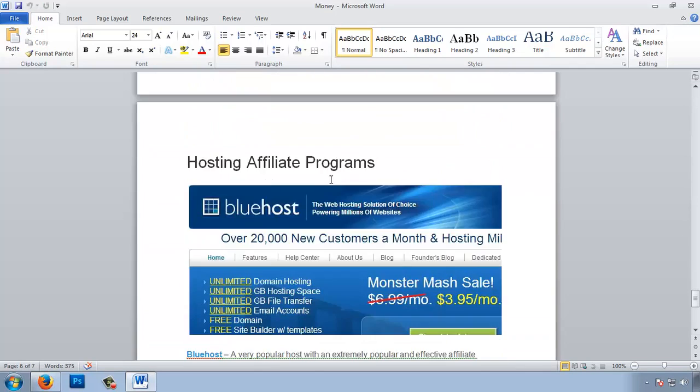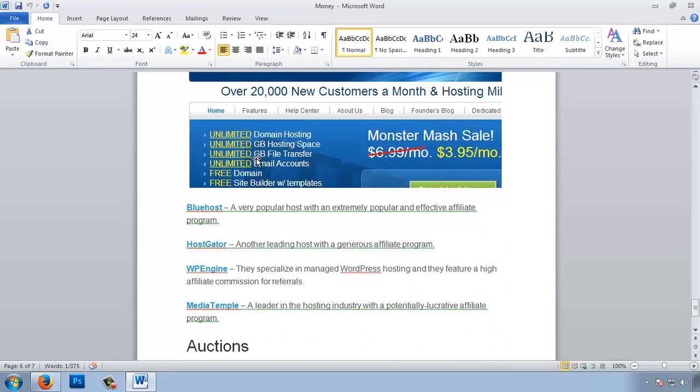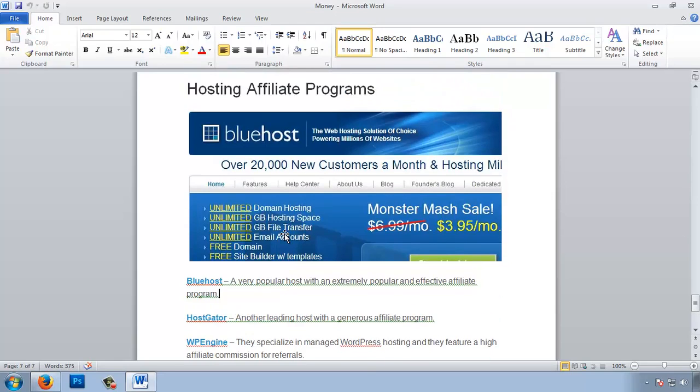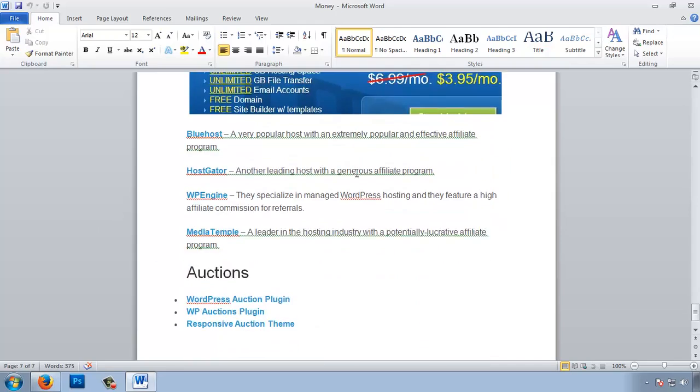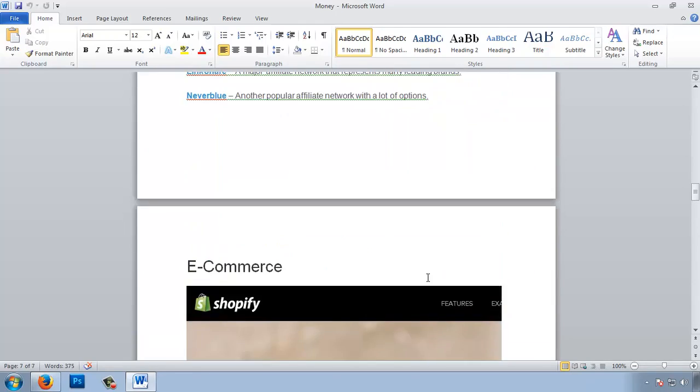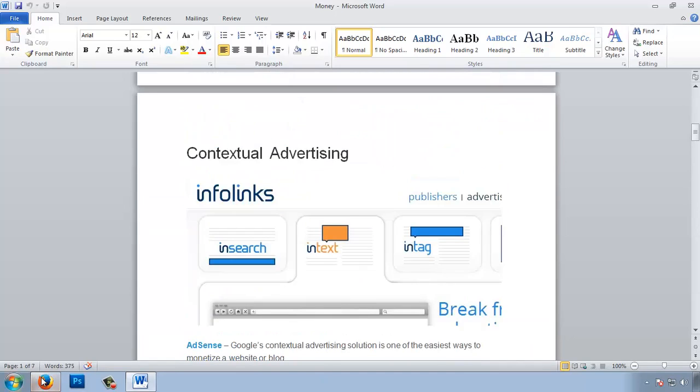The next thing is the same as the affiliate program, but it is mostly a hosting program. In a hosting program, you place banner ads or text links, hyperlinks, and if anyone clicks and visits the advertiser's website, you will get paid by the purchase or by the click-through from your site. So by this way you can earn money.